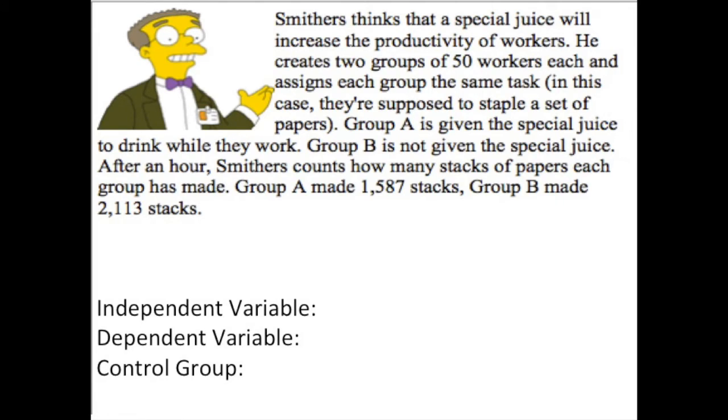Next example, Smithers thinks that a special juice will increase the productivity of workers. He creates 2 groups of 50 workers each and assigns each group the same task. In this case, they're supposed to staple a set of papers. Group A is given the special juice to drink while they work. Group B is not given the special juice. After an hour, Smithers counts how many stacks of paper each group has made.